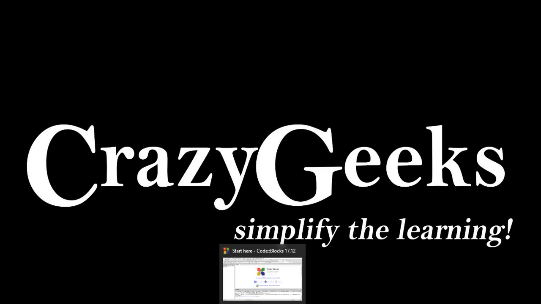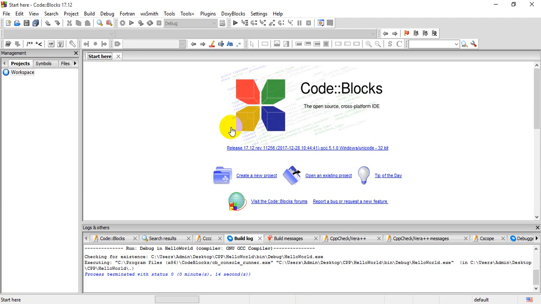Today we'll be writing our very first program in C++ programming language. For that we'll be using Codeblocks. I've already installed it at my end. Make sure to install one of these IDEs at your end as well. Just in case you need any assistance regarding this installation process, make sure to follow the tutorials regarding the same.